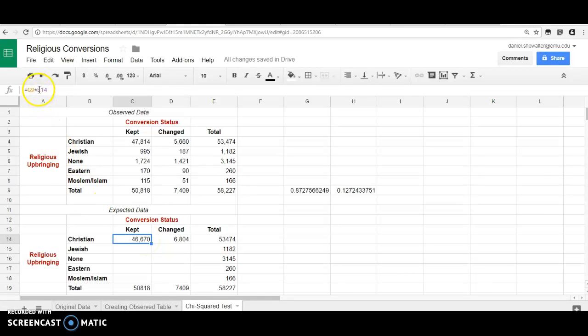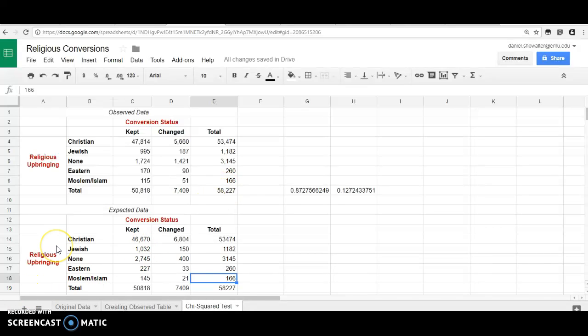If we want to save ourselves a little trouble here, let's put a $ sign before the 9 and a $ sign before the 9 here. And then we can just copy these down. I'm essentially doing the same thing that I did here. Notice again, just a real quick check. If we sum all of these up, we get 58,227. So we still do get the total amount that we're hoping to get. And if we would add across any row, we still should get that these two add up to this number here.